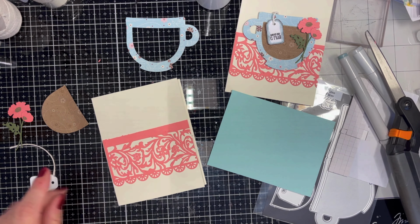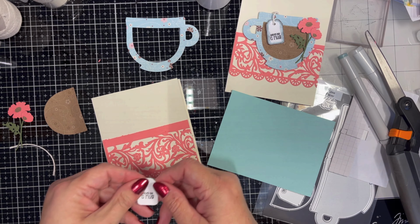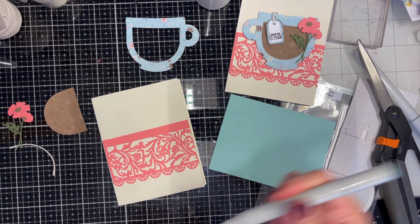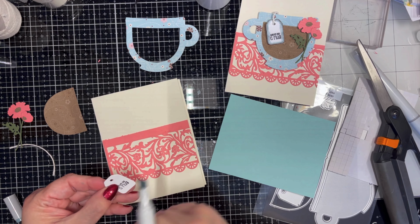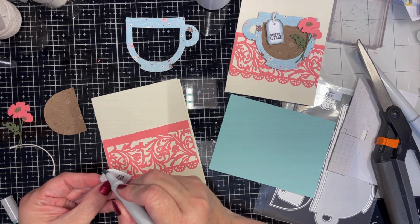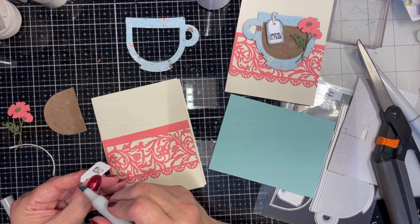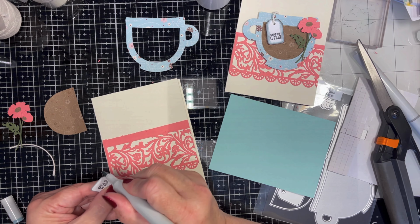So once that's stuck down, then I'm going to take a marker and do the same thing, even though if I were doing it again, I'd probably just ink it, just zhuzh the end with my ink. But this is what I did to that one, and I'm going to do this one the same way so you can see what I did in case you don't have the ink colors to zhuzh.